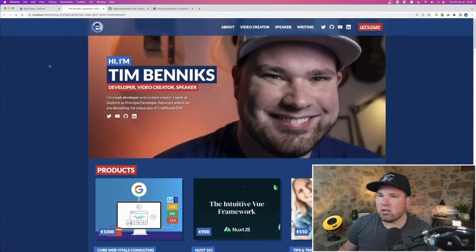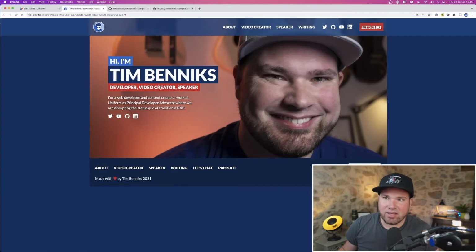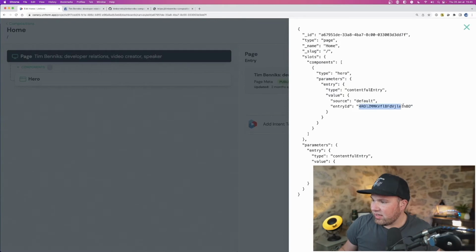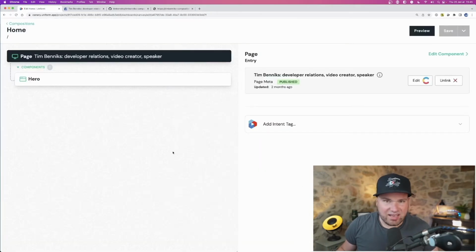Now, when we have a look at the website, I have my SEO tags. Header and footer are static in my site, so they just come with the front end. There's only my hero. And so now that we've seen that it's literally only that ID, how do we then actually get that real information in there? How we do that in Uniform, we call this enhancers.